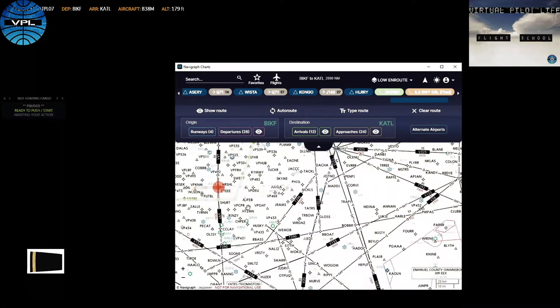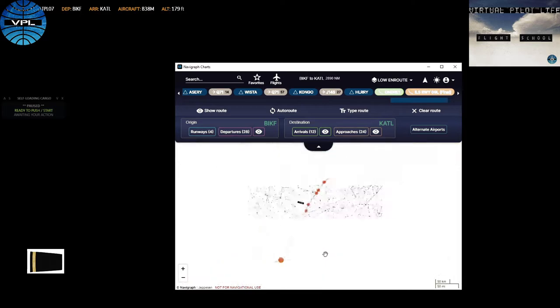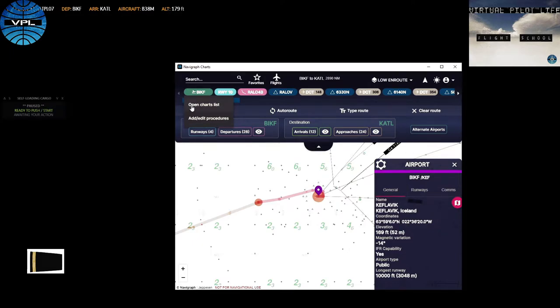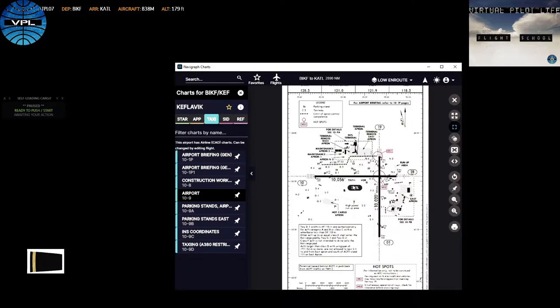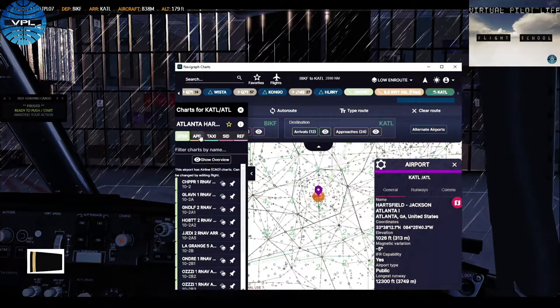That's our approach. That's interesting. Where's the runway? That's the runway. Yeah, that's the go around. Okay, so that's our flight, that's our route. Let's get up the airport information. So there's that. I don't even know what gate we're at, to be honest, but follow me car, we'll sort that out. And let's bring up the charts for our approach runway.